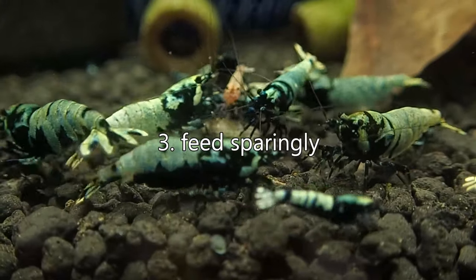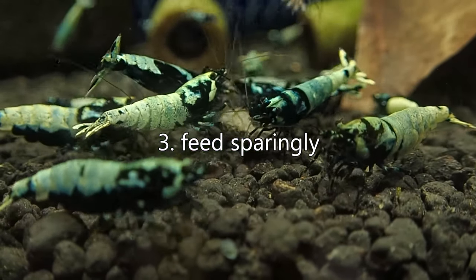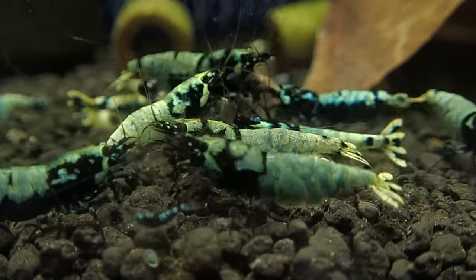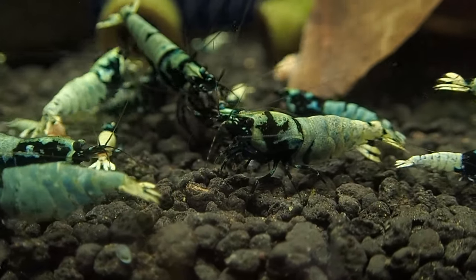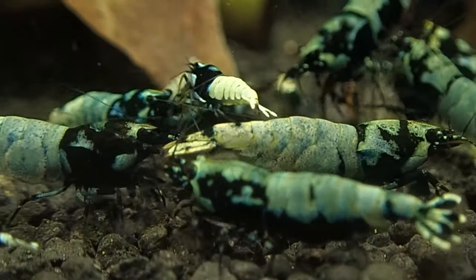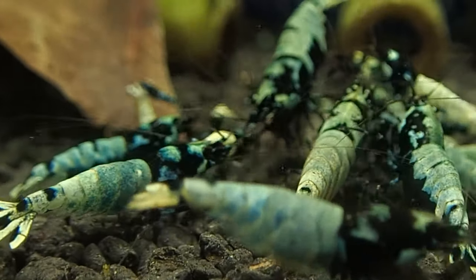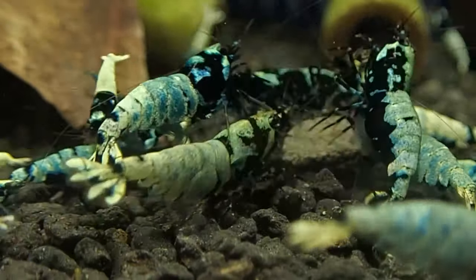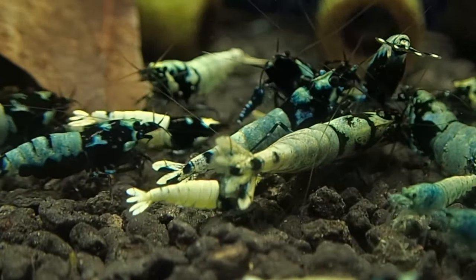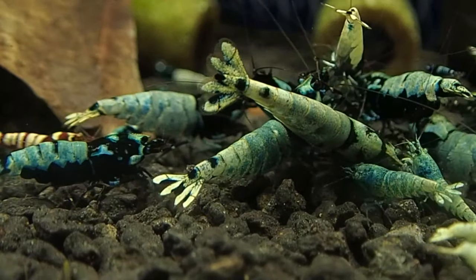Number three: feed very, very sparingly with your normal type of food — things like your Vin, blizzards, Glass Garden, shrimp dinner type foods, EB dama that I use a lot. Use them very, very sparingly, for the exact same reasons you don't feed powdered foods — you're limiting how much goes into the tank so there's less pollution to kill your shrimp. When you start to do this, it might take a little time to see a real difference. For me it took probably a month, coming up for two months, before I started to see any real difference. The major differences you will see: your baby shrimp will start surviving, you'll see a lot more of them, your shrimp will be much more active, and you'll have less adult deaths. Feed your normal foods sparingly and don't feed too much.